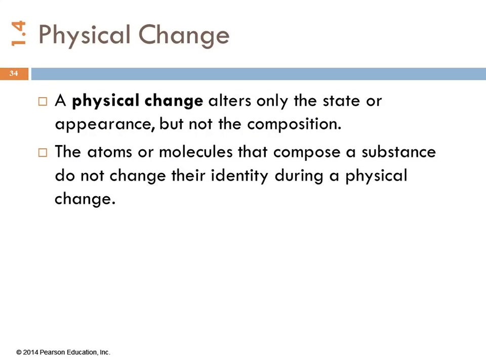Physical changes. A physical change only affects the state or the appearance of the substance. It doesn't affect the composition. So what that means is the atoms or molecules, the Lego bricks that it's made up of, are going to stay the same. But you're maybe going to change how they're spaced apart from each other or something like that.